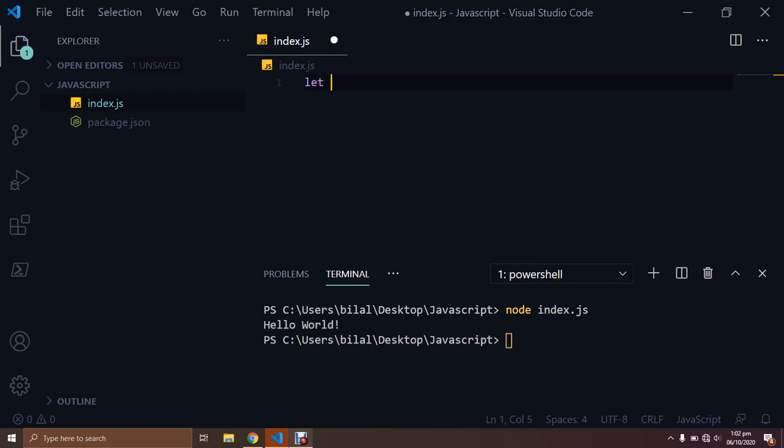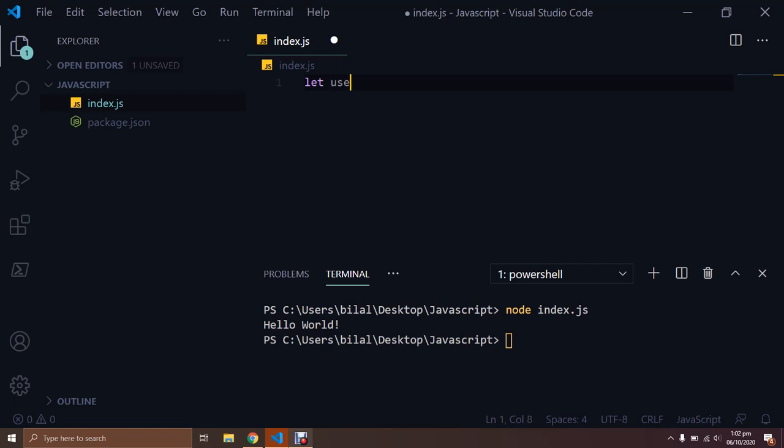We start with the keyword let, then we give our variable a name. A variable is basically a thing or a box in which we store some constant values. Okay, so we give our variable a name.